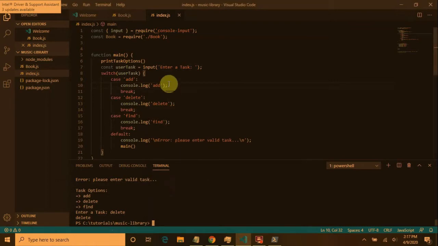Now, when we add a book, we want to connect it eventually to Firebase. That's what I'm going to be using for this, I think, Google Firebase, unless I start that process and it becomes just completely unintelligible. I guess we'll find out. So instead of console.logging add, let's say if the case is add, we want to run the add function, add book to library function. That's very specific, add book to library. Okay, and then let's create that function.